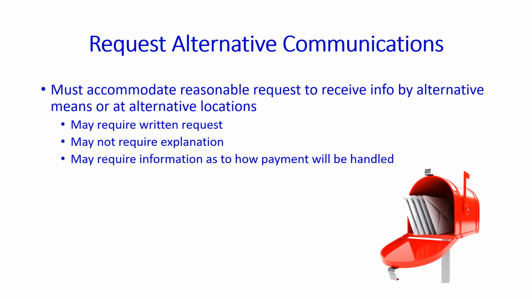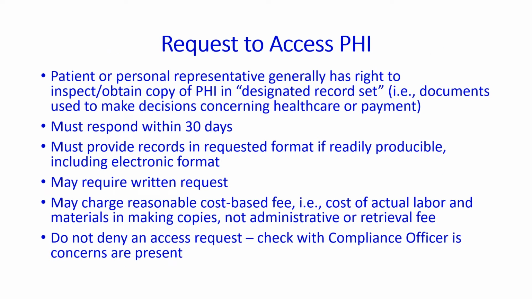Patients may request that communication from SEAS Group occur through alternative means or even to alternative locations. Reasonable efforts should be made to accommodate those requests. Patients or their representatives do have the right to inspect or obtain a copy of their PHI that is residing in a designated record set. The designated record set includes any documents used to make decisions about the healthcare or payment of the patient, but does not include EMR bulletin boards, complaint letters, or responses to other extraneous writings.